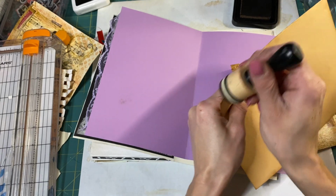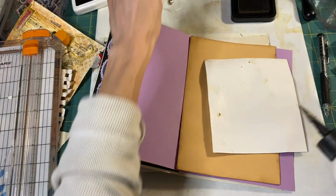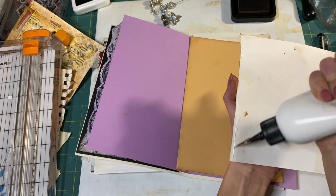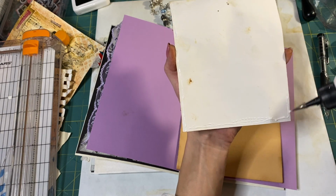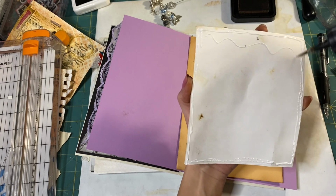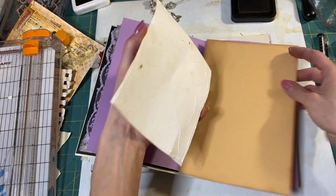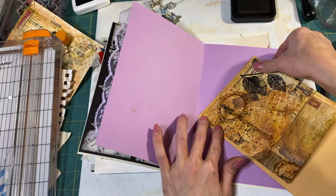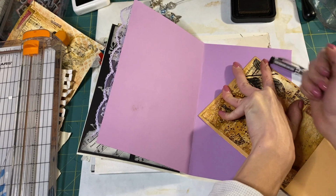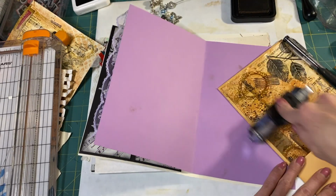So I thought, well, that'll give me a perfect opportunity to finish up this page by page. So we're going to use the art glitter glue today. And I'm just going to glue this down. Now I'm thinking I'm going to try to get the birds for the pocket. Okay, and then see it's a little curled, but once we glue it down on the page, it should flatten everything out. Theoretically, especially if we get it on even. Get it on there straight, somewhat, if we can. Some kind of an attempt.